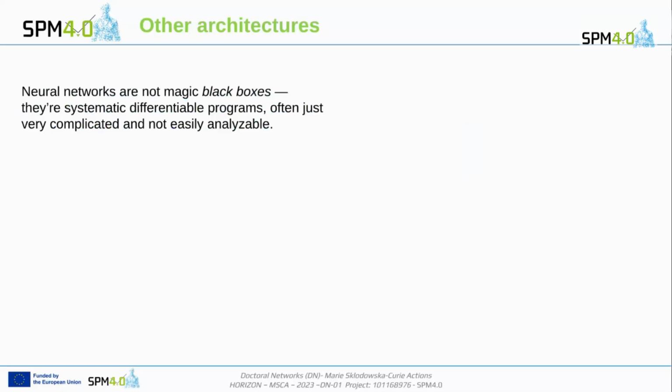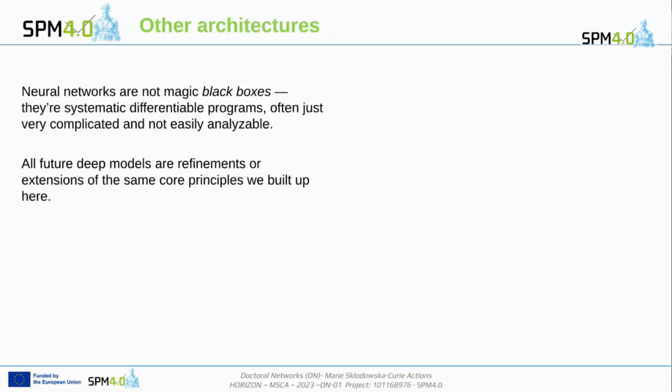Okay, I just want to say that saying neural networks are some kind of black boxes is not that useful, because technically we know exactly what's going on inside them. It's just that they are so complicated that it's not easy to analyze them, but it's technically possible. So there should always be that caveat.